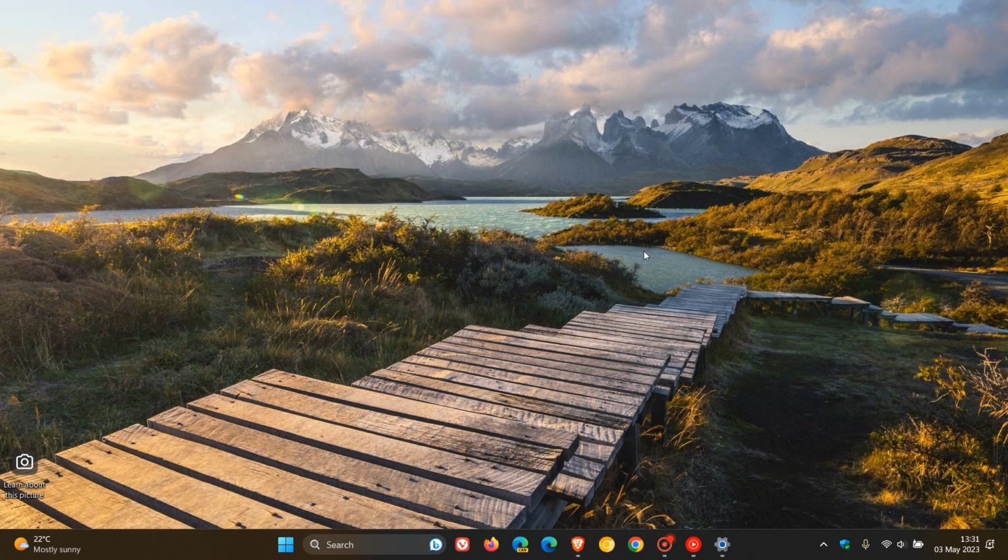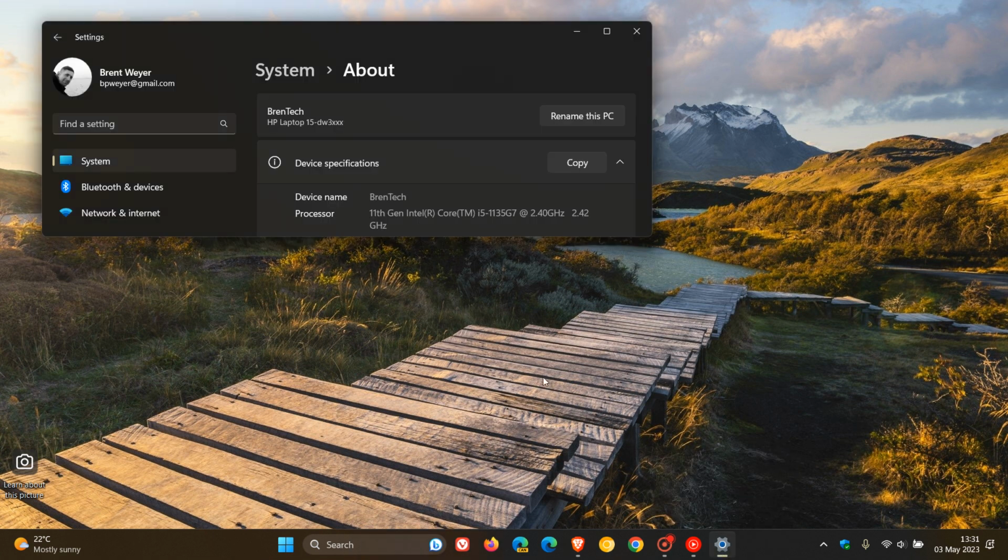Now, this means on a more practical level that some of these Intel CPUs in the future will be released as, for example, Core 3, 5, 7, and 9. So that means that they will not have the R, the R3, the R5, the R7, and the R9 as examples before the actual name of the CPU. So as another example, if I head over to the About page in my system settings, here we get that I'm running an 11th gen Intel Core R5. So there you can see that's an R5, which is currently the name branding for some of these CPUs.